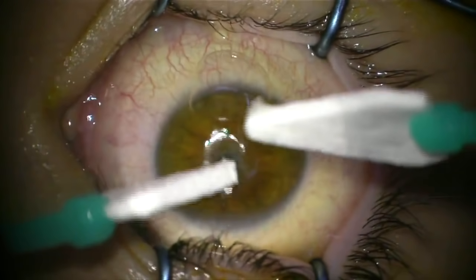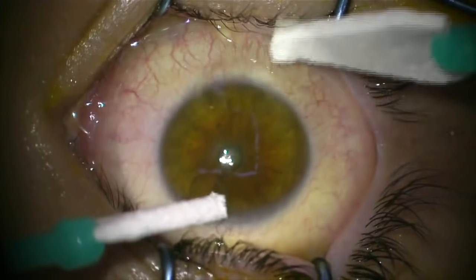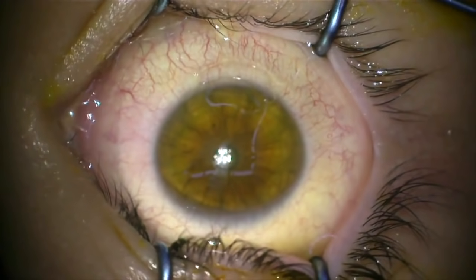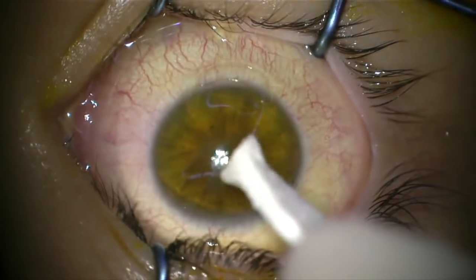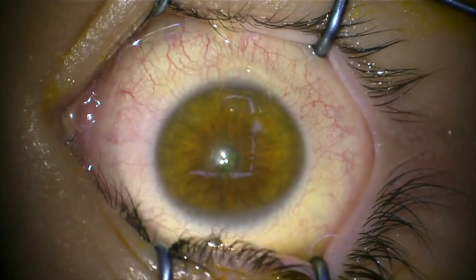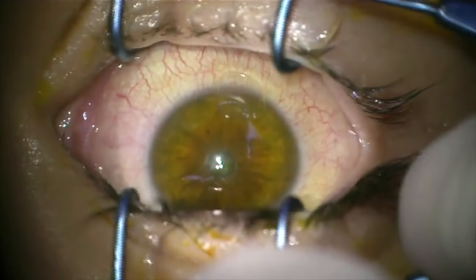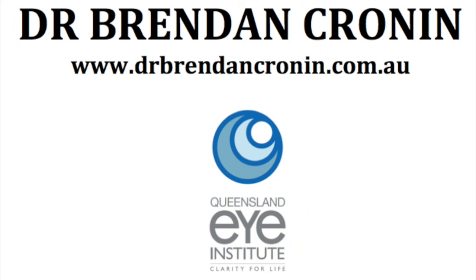We tend to do this on a Thursday, and almost all patients are back at work on a Monday. Your vision may not be perfect for a while afterwards — this may take a few weeks or even longer, depending on how severe your keratoconus is. You'll be on drops for a month after the procedure, and you'll generally see us at the Queensland Eye Institute a week after you have it performed, so that we can look at the eye and ensure that everything is healing and settling nicely.